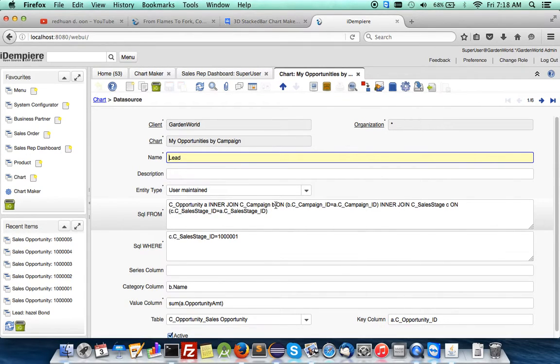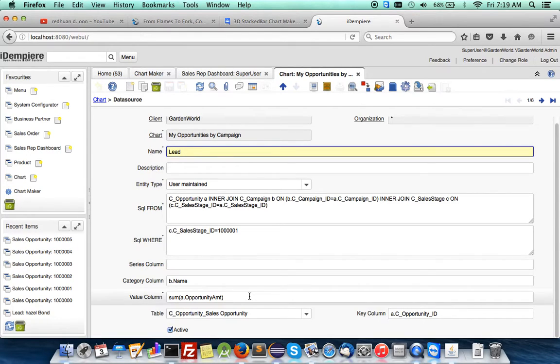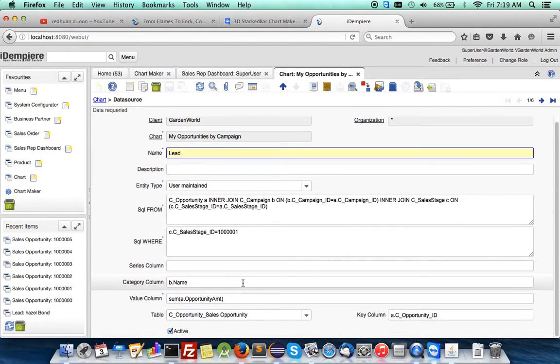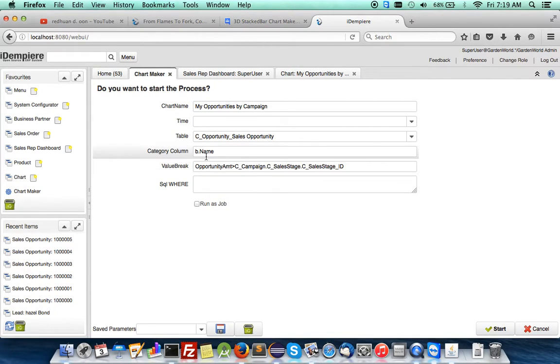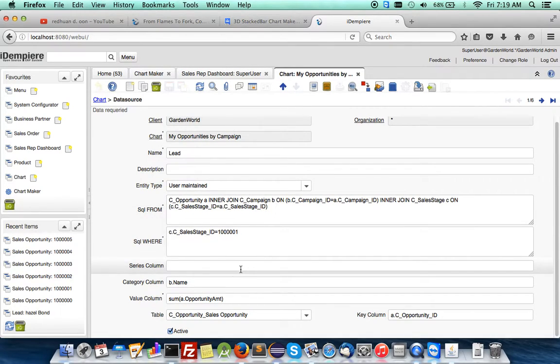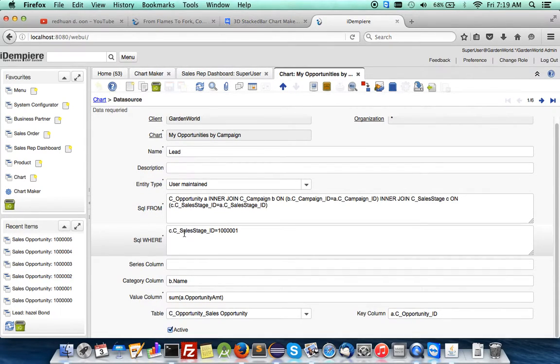So there is B and your, let me refresh it. Value column, opportunity, and then, sorry, yes, name according to the name, and the where clause is this is the name, which is the sales.